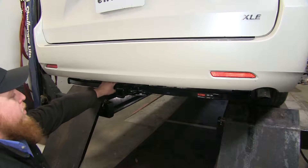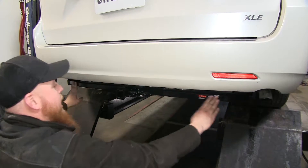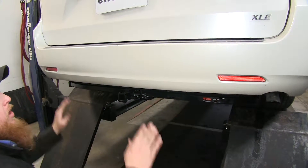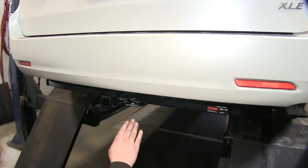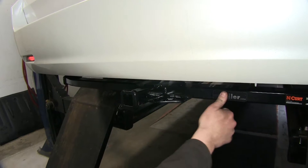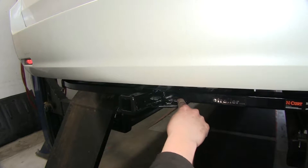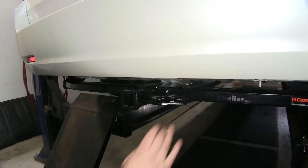It's going to have that rectangle tube design and it's going to be nice and sleek against the back end of the vehicle, curving back slightly at each end, kind of with the curves and shape of the Sienna. It's going to have that black powder coat finish that's going to help prevent any kind of rust and corrosion. It's going to be a high gloss finish, and a fully welded design that's going to add extra strength and durability over a long period.